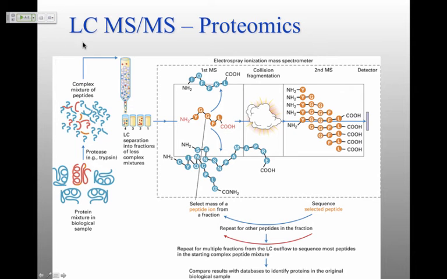Usually, this will also be attached to a column that you start out with. You have one particular mass, you select on that mass in your ion trap, and then break it down into smaller and smaller pieces. You can do that in the mass spectrometer, and then you just scan through all of the masses that you happen to have in one fraction from your column. You've done that, you go back, you do it again. Takes a while, but fortunately, most of these machines are automated. Come back in the morning, and you have way more data than you know what to do with.